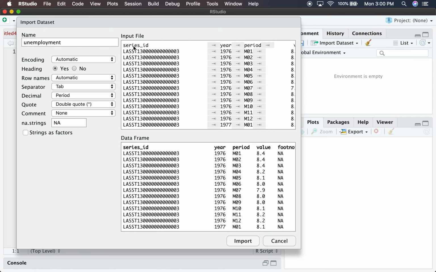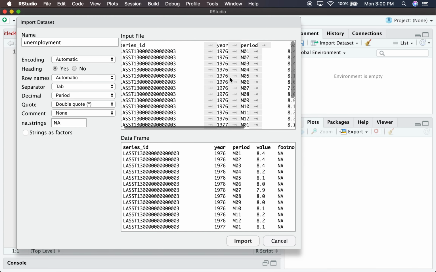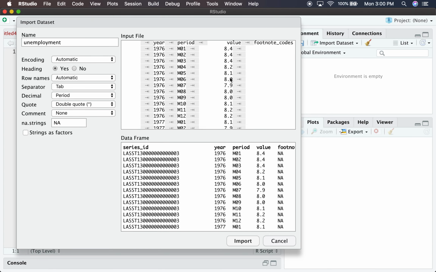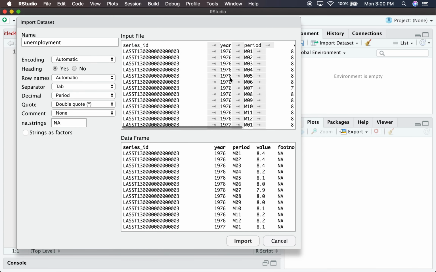But you can see that the input file is being described, and you can see R has identified that it is separated via tabs. Okay, and so we can scroll around here, and this is how R is planning to import it into the data frame. Okay, and there are headings, planning on treating this as a heading, and then this is data, and has identified it as a tab. Now, you could have white space, comma, semicolon, so R allows you within this separator to have potentially the option to select something else.